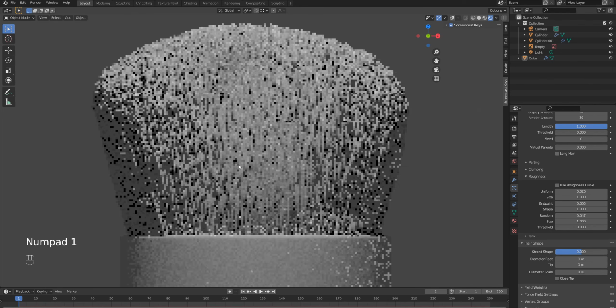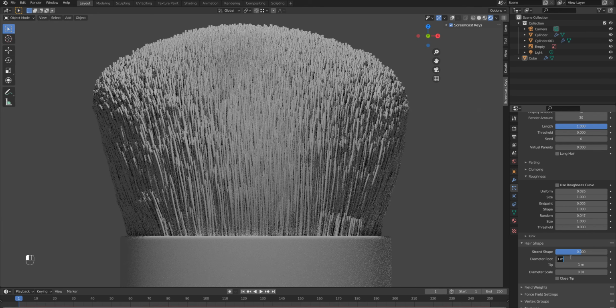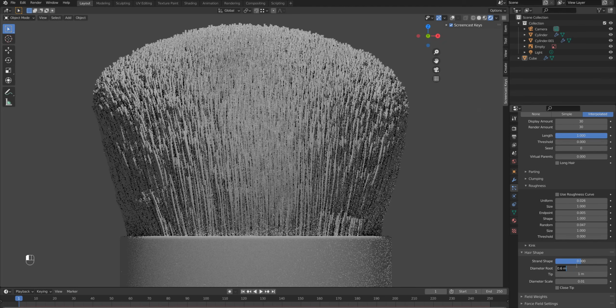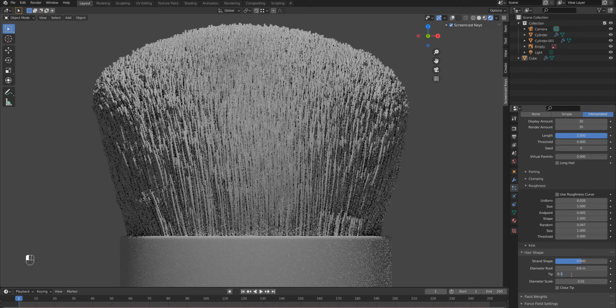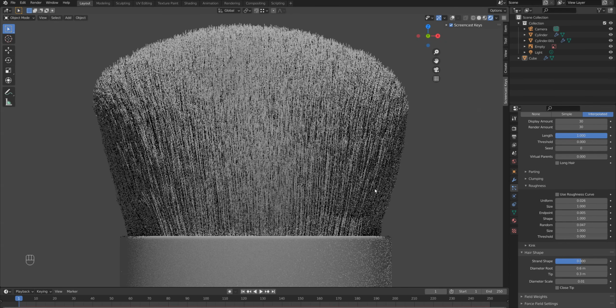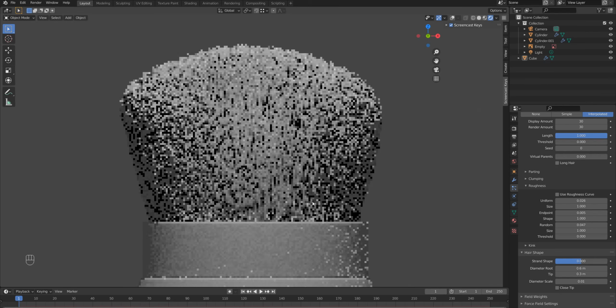So yeah, that's what we have so far. I think that now it looks too thick, so let's get back to 0.6 and 0.3 for the tip. Yeah, I guess something like this would work.